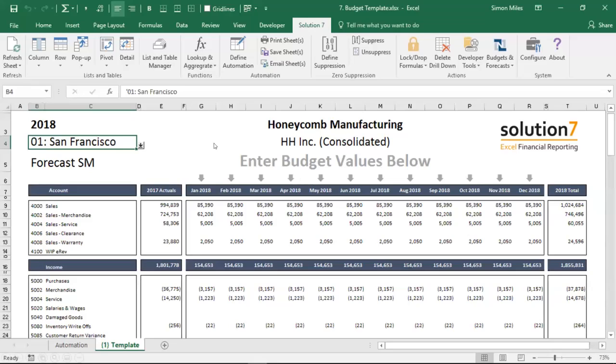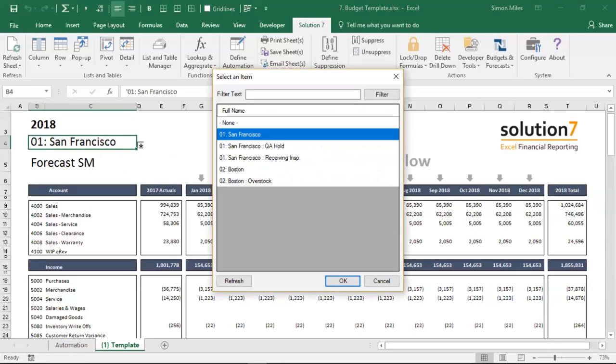You'll notice for my example here that my San Francisco element of the template is a location that I'm using to allow me to run my template by the different locations within the USA. So essentially what I'm doing is I'm running a budgeting process by the different locations.